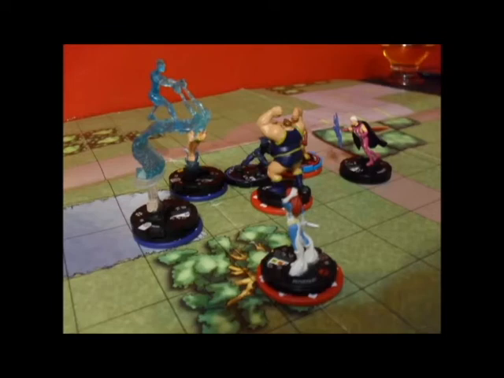Mystique tried to outwit Iceman's defensive ability, but failed due to the white noise. She then tried to shoot at him, but also failed. Magneto rested, and that ended the Brotherhood's turn.